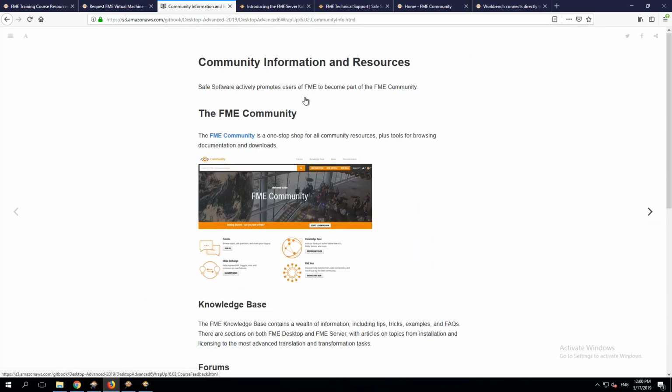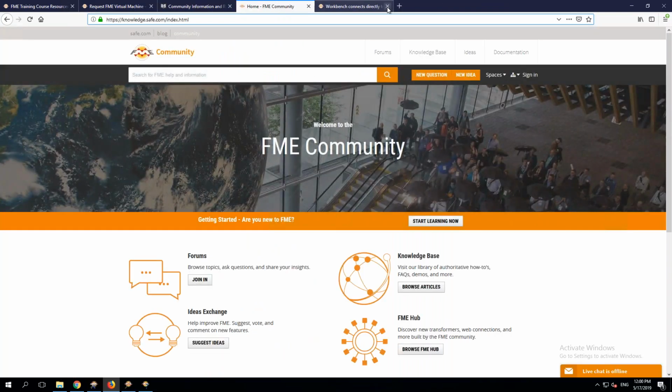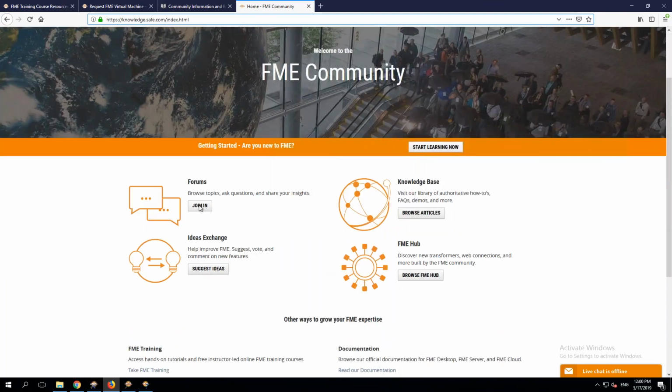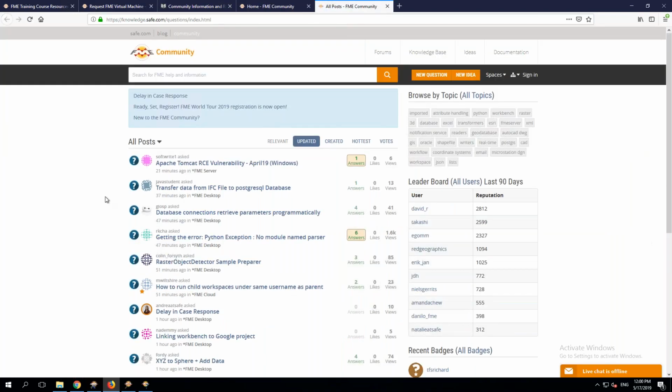The other thing we have is an FME community, which we pretty much looked at before a couple of times. There's various components to it. There's the forums where you can just go and look at questions that have been asked before. You can help answer questions as well. It's a sort of Stack Exchange type thing where you can earn reputation and badges and things like that. You help other people, they help you, and it's quite an active community there. So please do check that out as well.